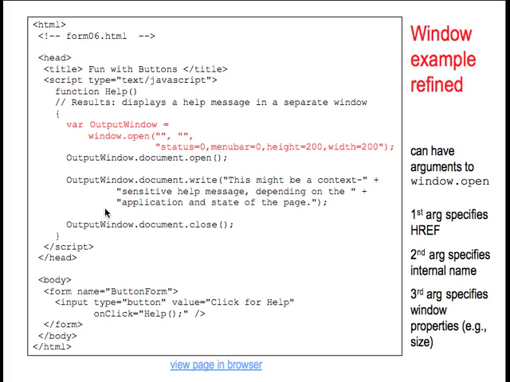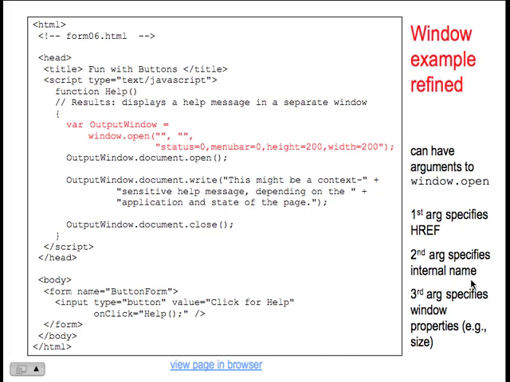So here's a window example that could be redefined. So you can have arguments for the window.open. First argument is going to be the href. Maybe, instead of writing all this text inside of a JavaScript function, inside of a page, or even inside of a file, just create a website. Then the website has one page for each one of the different help messages. Open up the window, load the help message that is associated with the particular control that the user clicked on. So you can dynamically set the help messages, have somebody else maintain the help messages and all that information, and then just show the proper one in the window.